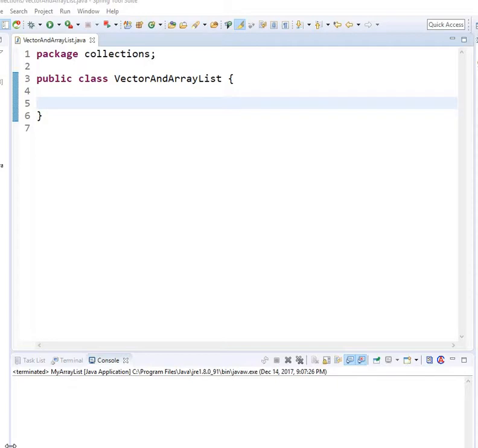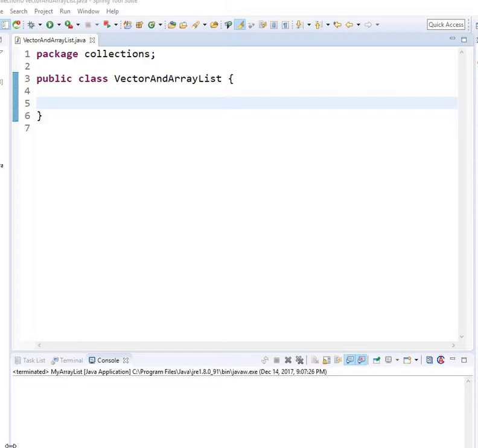If you go into any Java related interviews, there is a rare chance that this question is never asked. So you have more than 80% chance that you will get asked what the differences between Vector and ArrayList are. So this is very important. Just listen carefully.